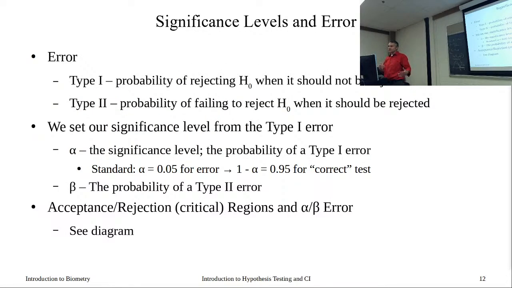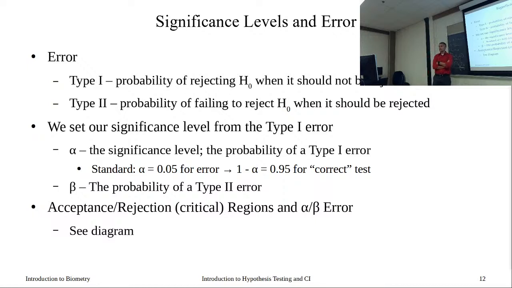Well, those are like your true positives and true negative cases. We do have to account for the possibility that we find a difference when there really isn't one. All right, so like a false positive. Or when we fail to reject our hypothesis when we actually should. All right, like a false negative. So now we have error that we can talk about. And these errors are kind of similar to what we talked about with the tests and the conditions. And I know I kind of mentioned it, like false positive, false negatives. It's hard to say what's a positive.